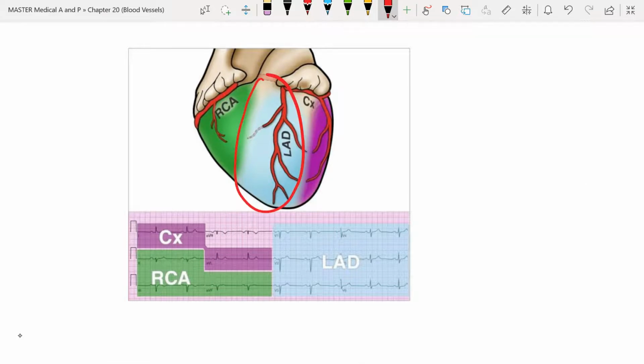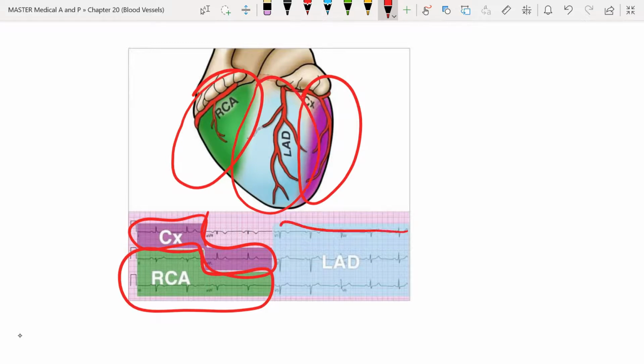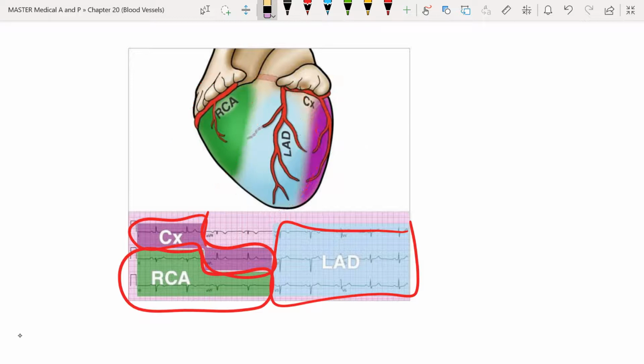And we know that that portion of the heart is fed by the left anterior descending coronary artery. So therefore, we can map it out easily. We can see that if there's going to be a problem with the right coronary artery, it's going to show up in these 3 views here. If there's a problem with the circumflex artery, it's going to show up in these 2 views here. And lastly, if there's a problem with the left anterior descending, the LAD, we're going to see it in several of those views there. Okay, now when we say problems, in this case, we're talking about heart attacks.